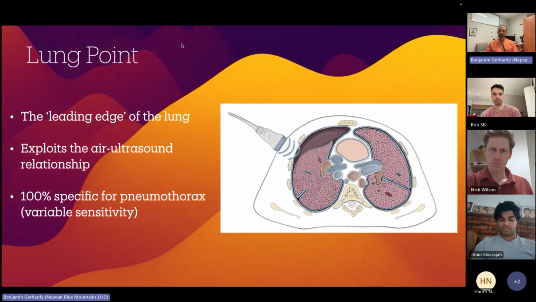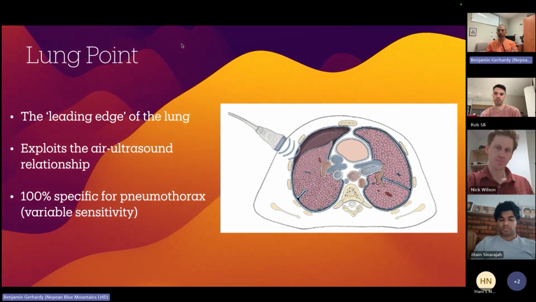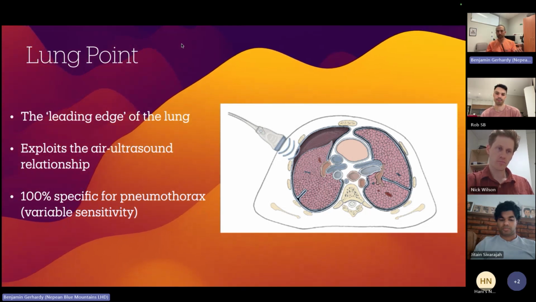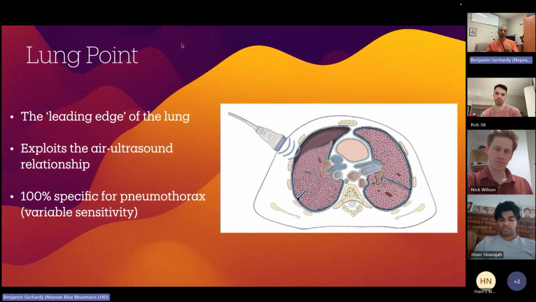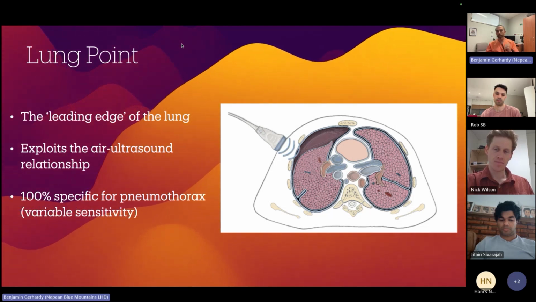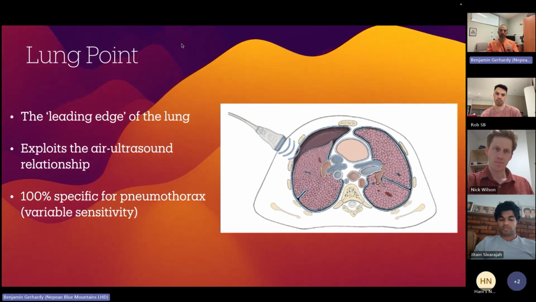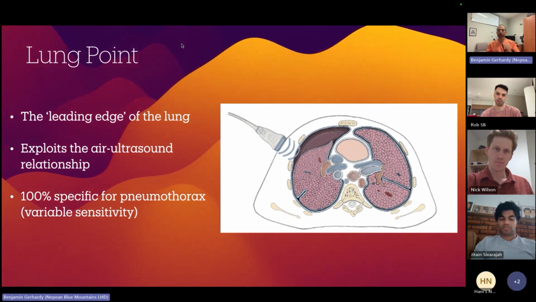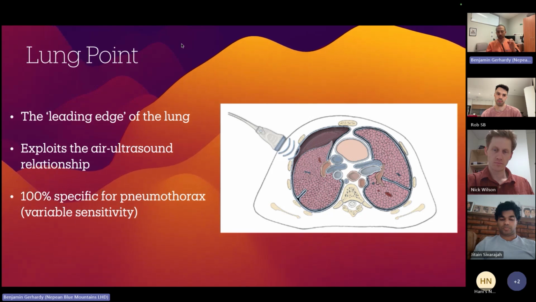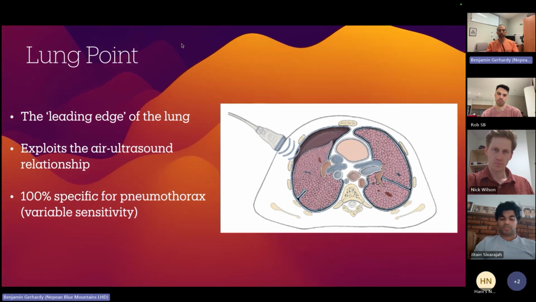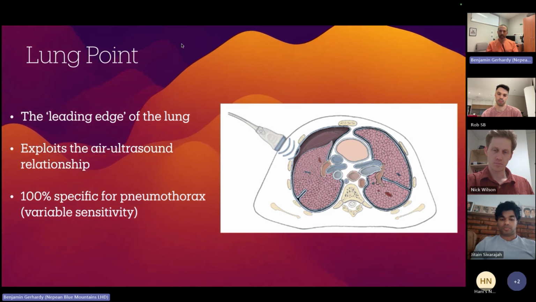If you've got the patient prone or supine on a ventilator and you're worried there's a pneumothorax, you've got to put the probe where the air is going to go, right? What you want to do is look for where that point is. You want to look for where the lung sliding disappears. And that takes time, and that takes moving the probe with a whole lot of gel over someone's chest gently up and down, looking for it, depending on how they're positioned. It's 100% specific for a pneumothorax if you can see a lung point. You just can't always see it.